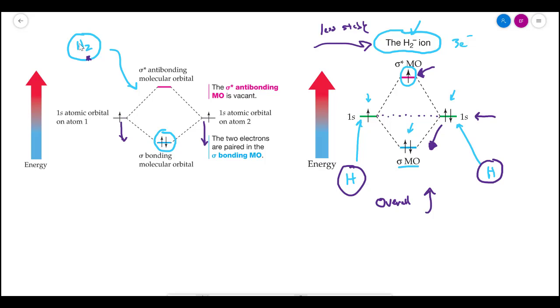But we'll say overall this molecule, it's still stable because it has more electrons in a bonding orbital, in a lower orbital energy than what the atomic orbital started at, than in the anti-bonding orbital, right? We've got sort of 2 in there and 1 in here, so we still have 1 electron that's in a lower energy state relative, and that is a net stabilizing force. It's just going to be less stable than the actual H2 molecule.